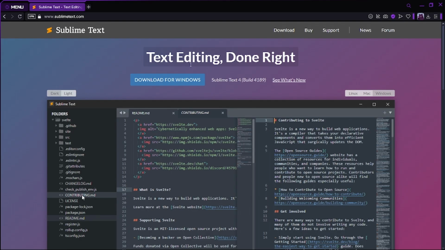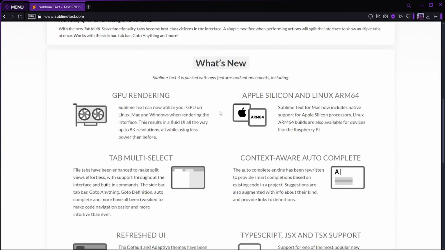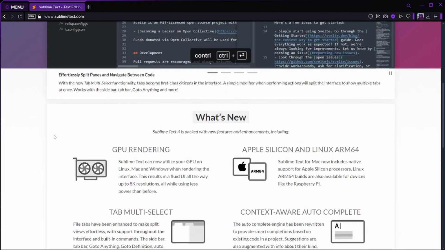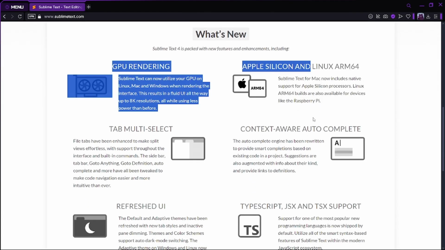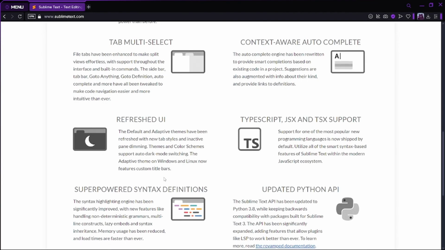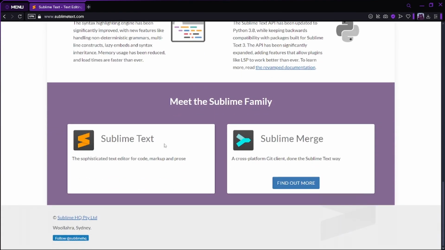The next one in this list is Sublime Text. This is a very powerful code editor and it's very simple. There are not really many features, but you can add features, so it is really customizable. You can see some of the new features, such as GPU rendering, a refreshed UI, etc. And you can see there is another piece of software, Sublime Merge, which is a Git client.